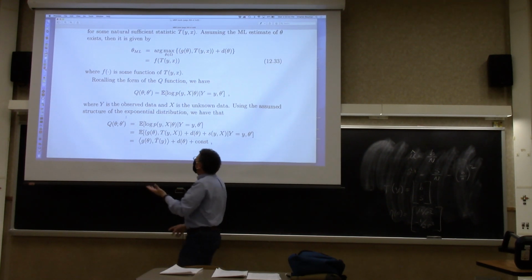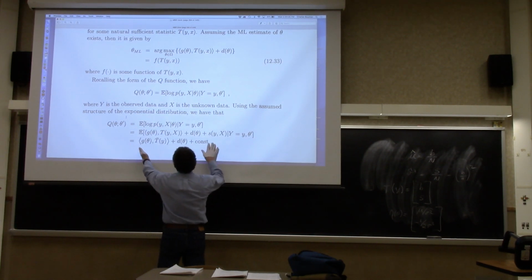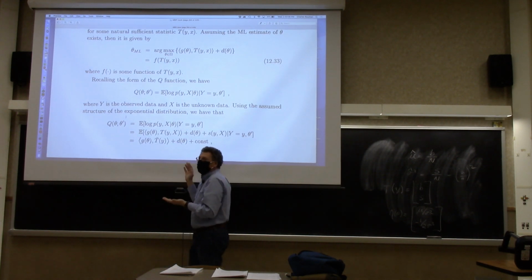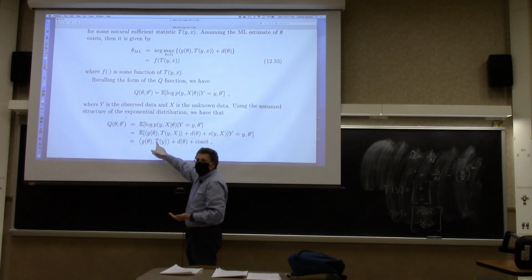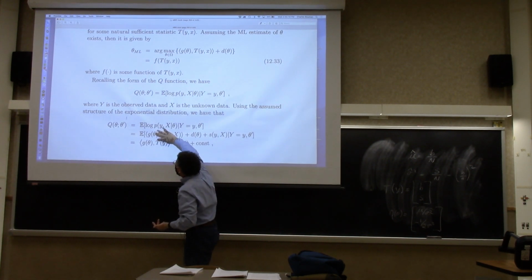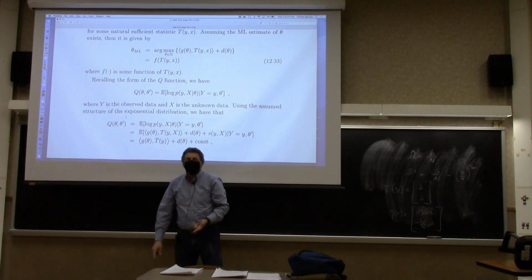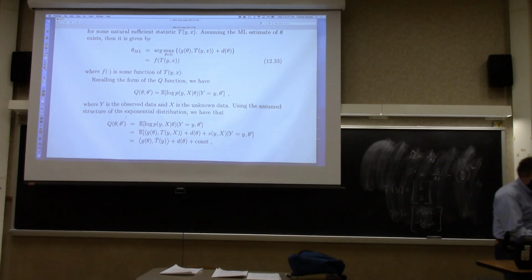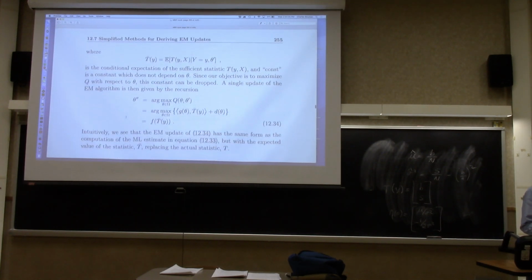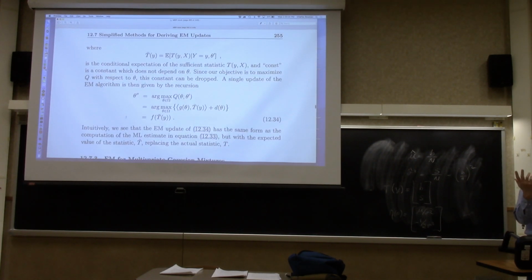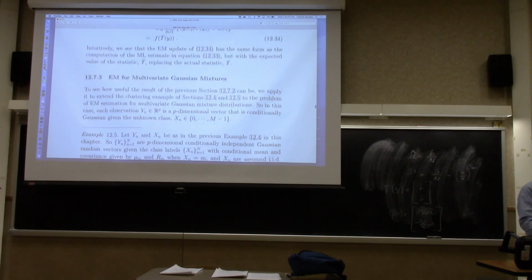When I do that, guess what? The Q function looks just like the normal thing, except the sufficient statistic has been replaced with its expected value. If I just took that little bar off, I'd get the regular maximum likelihood estimate. But instead I take the expected values of the t's. That's the power. There goes the magic. So when you do an updated Q function, the only thing that's different is that instead of using the maximum likelihood estimator, you just take the expectation of the natural sufficient statistics.